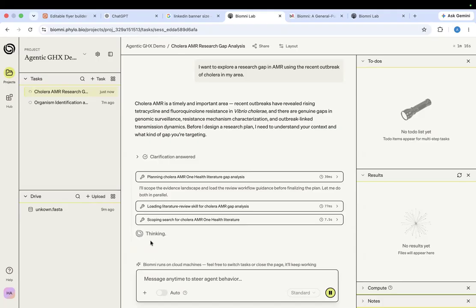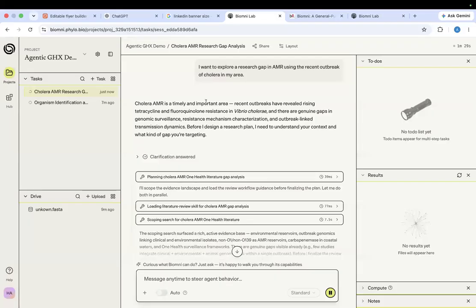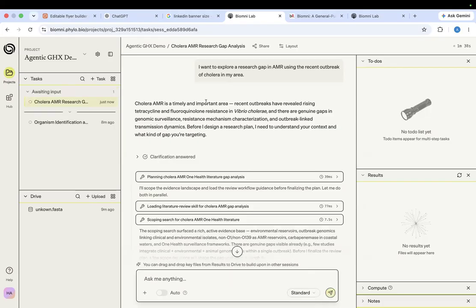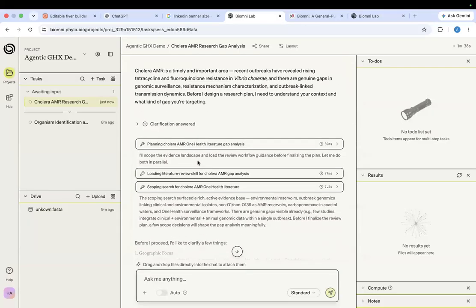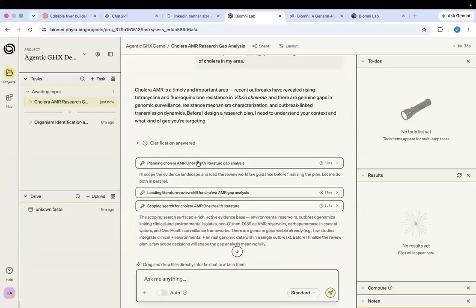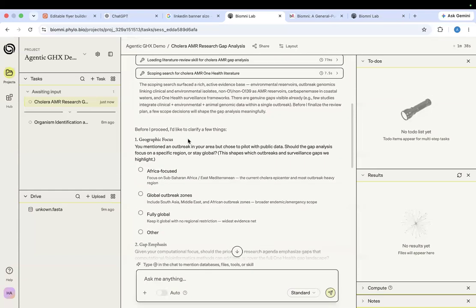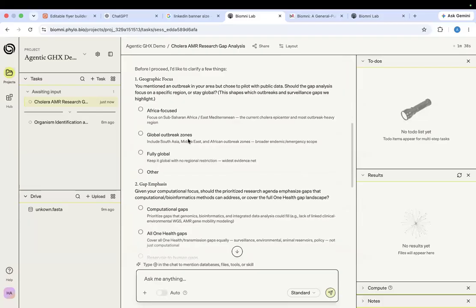So it puts this together for us. And then once you are okay with it, you approve of it. The reason is that you're going to be using so many tokens on these AI platforms, and you might not want to start running something to a point where you are exhausting your tokens or your usage limits. Then you realize that no, I wish I had done this in a different way. That would have been a waste of time, waste of tokens or resources. So here, Biomni by default is going to plan everything. Okay, so that is what I think we should take from here.